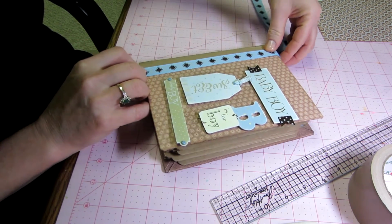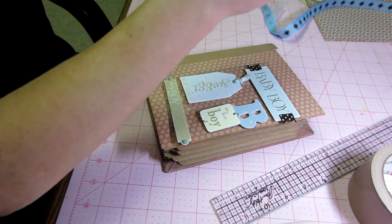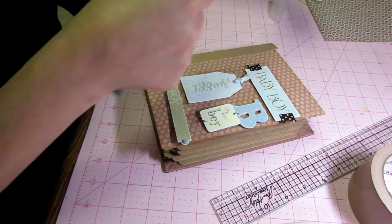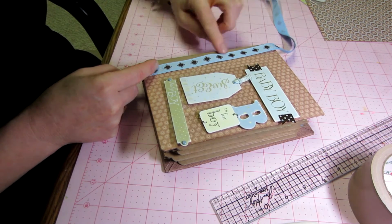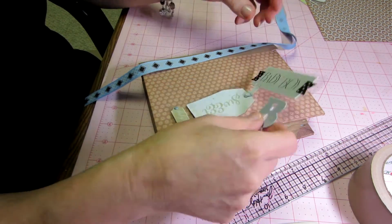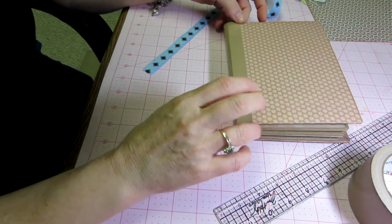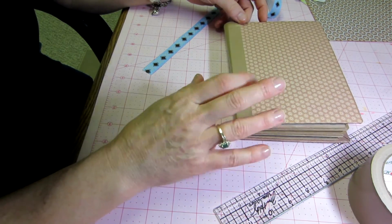The blue is totally different. I don't know. The other one I had was just the blue polka dots, which doesn't match either. So I just want to use the wider one. And I think I'm going to use a little bit of lace going down here. I might use a tan. All right, so we're going to go ahead and do that. And what I'm going to use is just going to use my ATG.